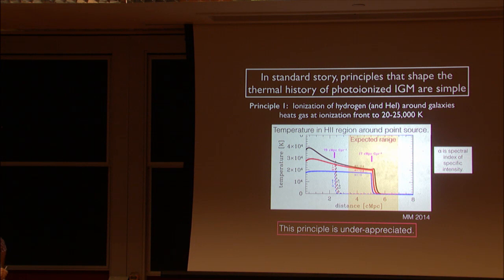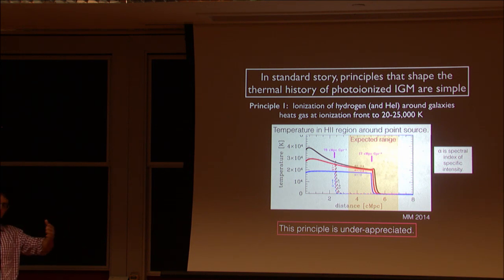Okay, so the first principle, and this is a principle that I feel like no one pays any attention to. So you have these ionization fronts that are moving out around the first galaxies. So they're sweeping across the intergalactic medium, and they're very narrow. So most regions are either very neutral or very ionized, and so at the location of these ionization fronts, which are just kpc across, you have a lot of electrons and a lot of neutrals, and so the electrons hit the neutrals and make it so that collisional cooling is extremely efficient.